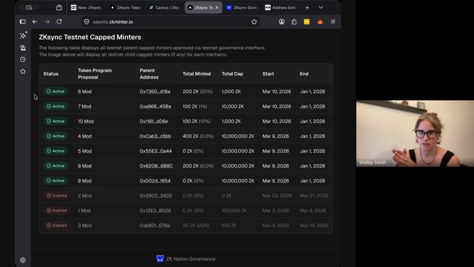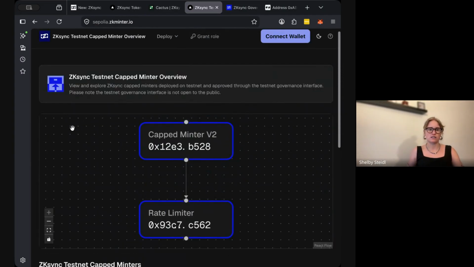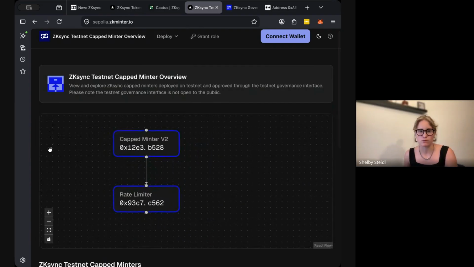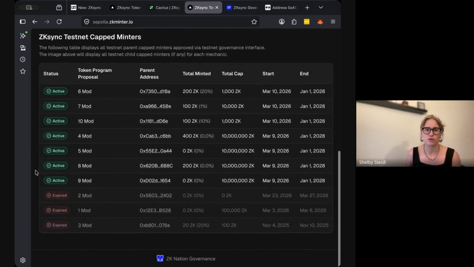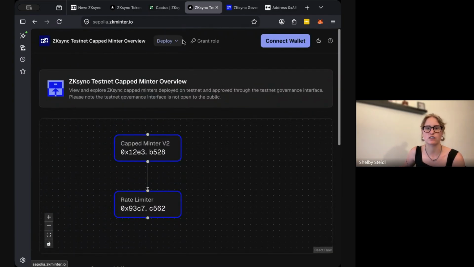There is a testnet interface for Tally, or Cactus I guess now, that has also approved the minter role on the testnet ZK token contract for a few programs just for testing purposes, and that's what you see here. Just to clarify if folks were wondering which cat minters these even are.